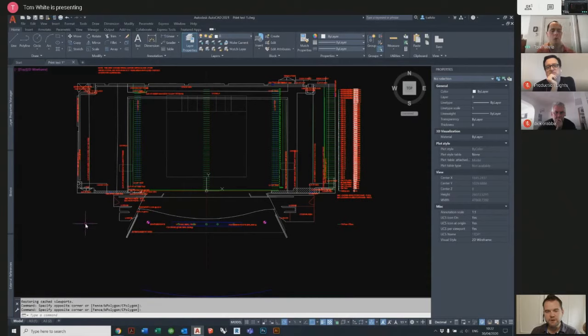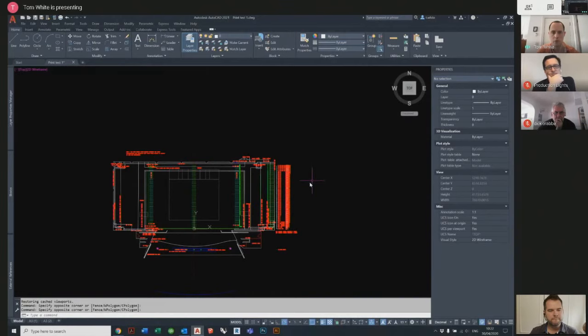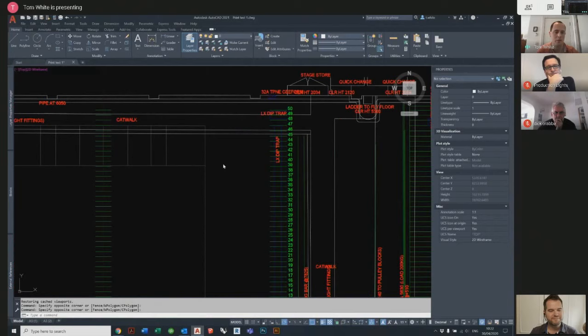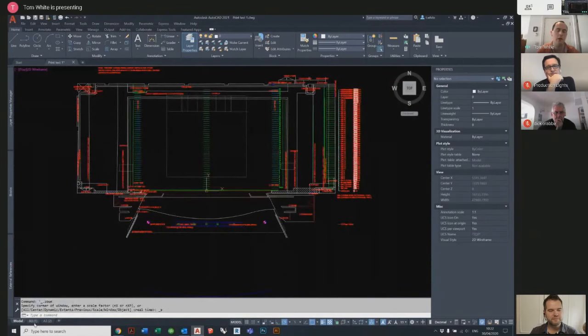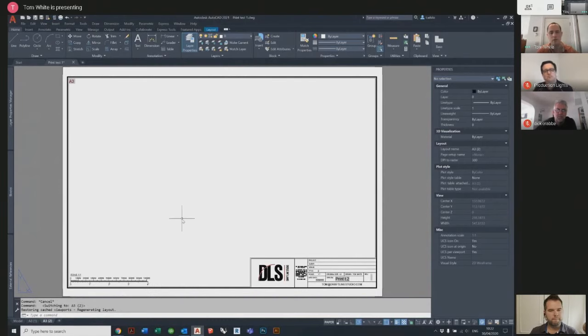So where possible, the drawing is produced in what's called model space, and it's an unlimited space. The drawing is a 1-to-1 scale, so 1 point is 1 millimeter in this circumstance. It can be 1 meter, but it's whatever you choose. But the layout is a digital representation of a real piece of paper. So I have personally got 1 model space, and in this circumstance 2 layouts or paper spaces. And the reason is because this is me cheating.